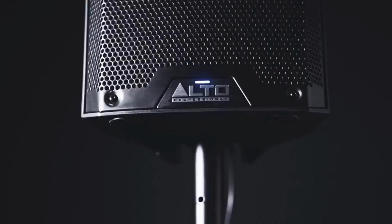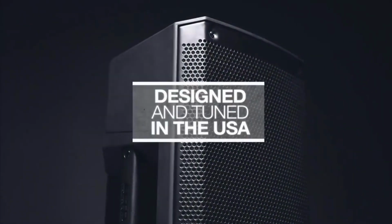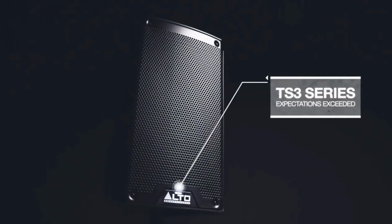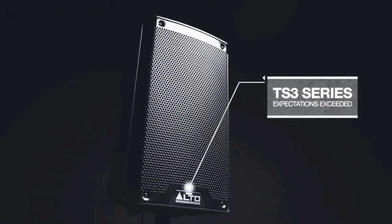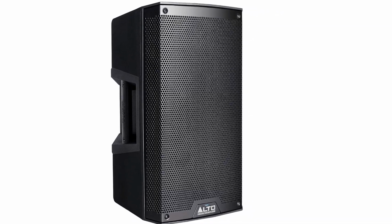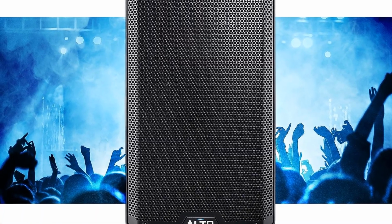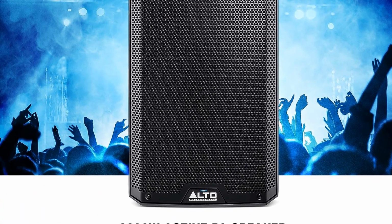You'll appreciate this speaker's ability to produce booming, deep bass. However, it can also produce pristine highs, making it a more complete package. This is a lightweight option that will be easy to move from room to room. That makes it even better for traveling, especially if you have to move it around during a party. The integrated two-channel mixer is complemented by a dual XLR 1/4-inch combo mic and line inputs.